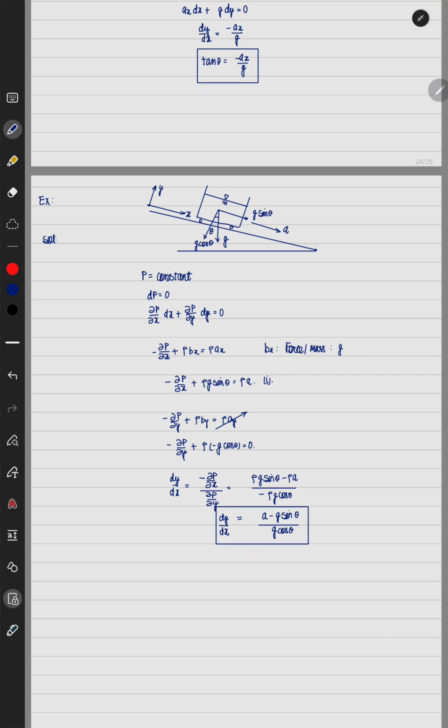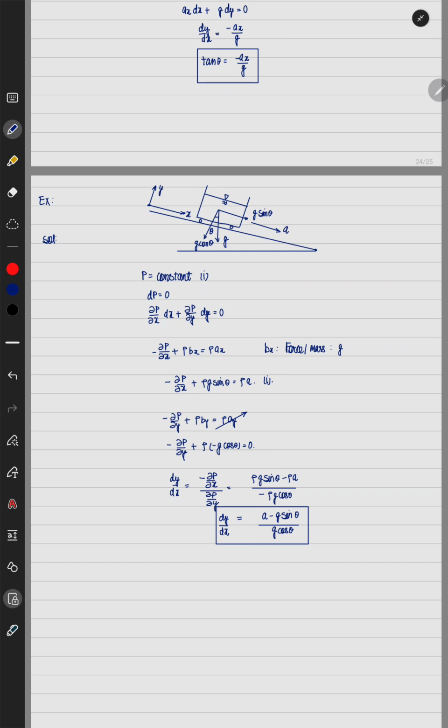the surface. In order to find the equation of the surface, one thing I have to keep in mind is that at the surface everywhere the pressure is given by the atmospheric pressure. So if atmospheric pressure is constant over the entire surface, we can say that the change in pressure is equal to 0, and it is not varying as a function of x or as a function of y. So the first condition that I exploit is pressure is equal to constant. This is the first condition for the surface. So dp is equal to 0, and dp is equal to 0 is governed by the two variables x and y. So del p by del x into dx plus del p by del y into dy is equal to 0. This is something which can be exploited anywhere for the surface.